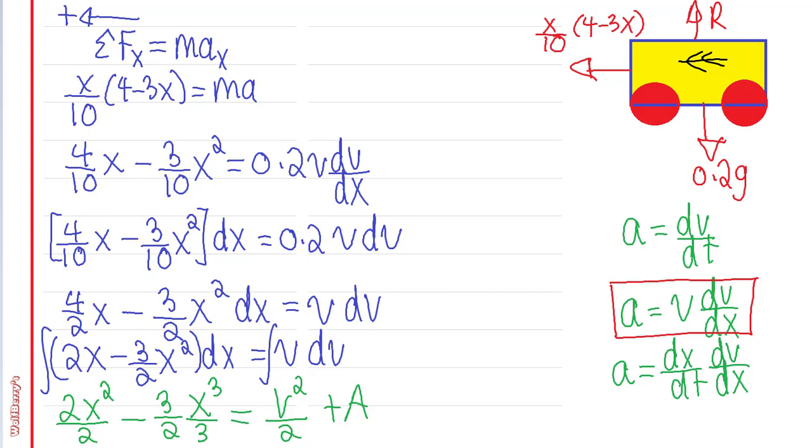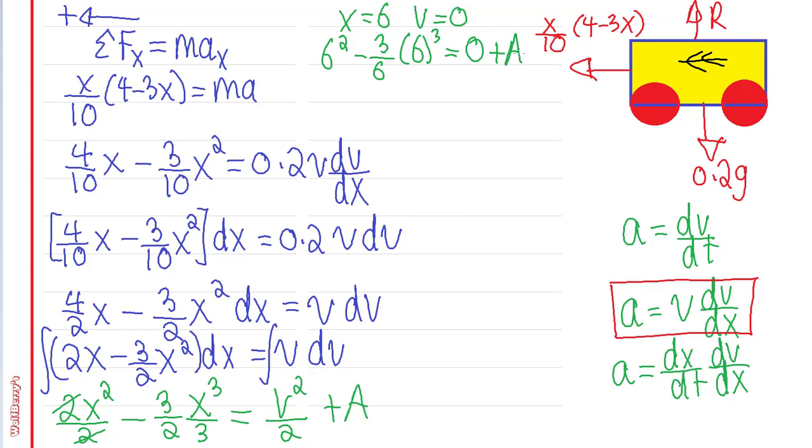So we need some boundary conditions or initial conditions. Well, we're told that the car comes to an instantaneous rest when x is equal to 6. It says that in the question. So rest means velocity is 0. So when x equals 6, v equals 0. So let's substitute those values into our equation. Our 2 and 2 cancel from here, so that makes x squared. The 3 and the 2 combine to make 6. So our equation is going to be x squared, x is 6, so 6 squared, minus 3 over 6, which becomes half, times 6 to the power 3, and then equals 0, because velocity is 0, plus a.